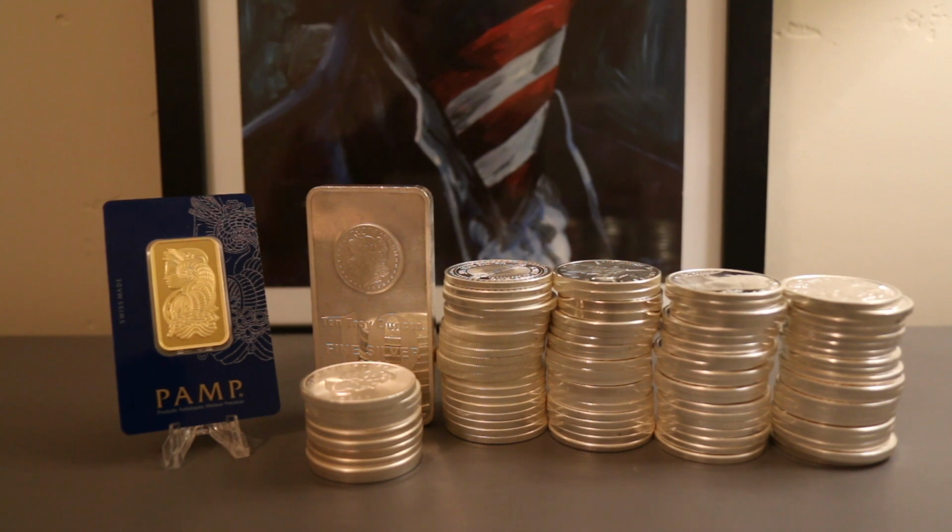Now, what is my exit strategy for gold and silver? Why am I stacking? Well, that question has a very expansive answer, and I won't get into it in this video. But suffice to say, I'm never going to get rid of all of my gold and silver. But I will trade a lot of my silver for gold when this ratio drops. And I will trade some of that gold for other tangible assets like land or businesses and let those assets make money for me.